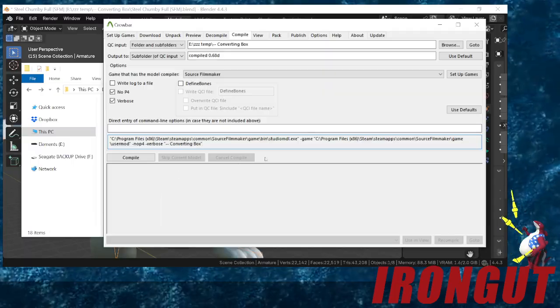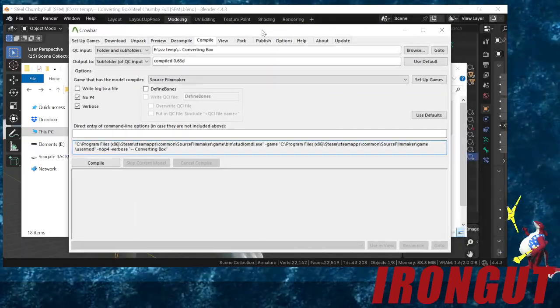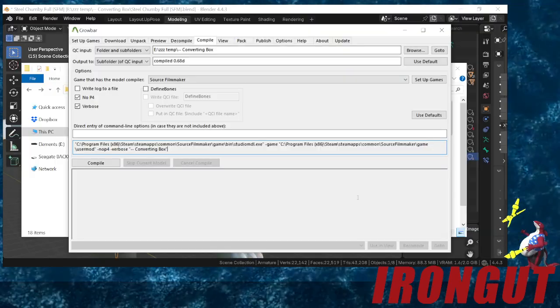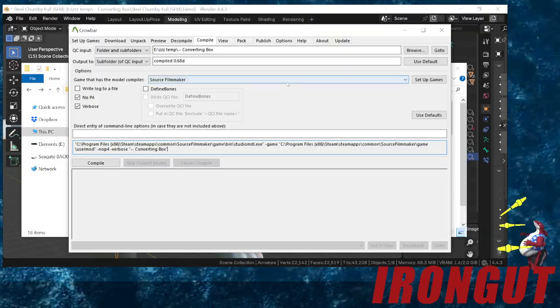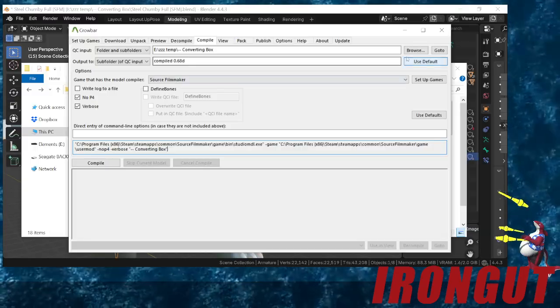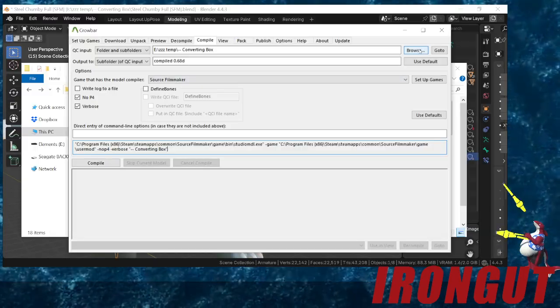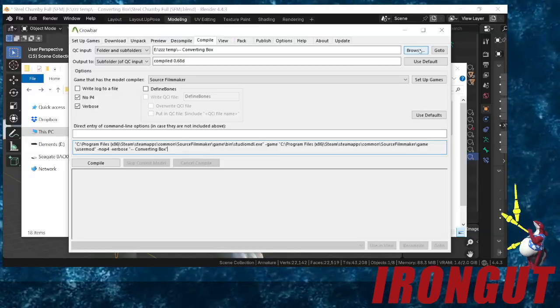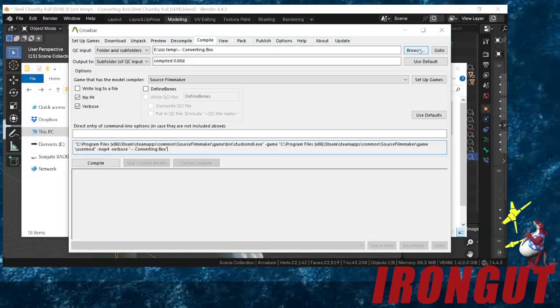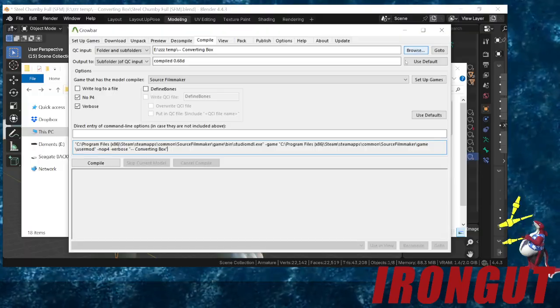So now we're going to go back to converting box, and we actually don't need to go to converting box because we need to go to Crowbar. So here's Crowbar. This is where it gets a little bit dumb, but we're also in the home stretch. Everything should be set up and ready to compile.